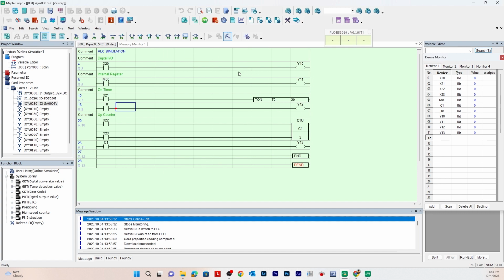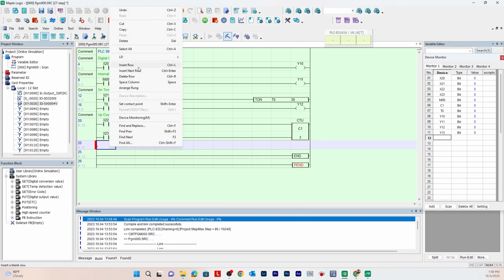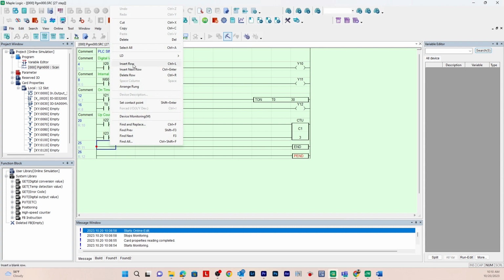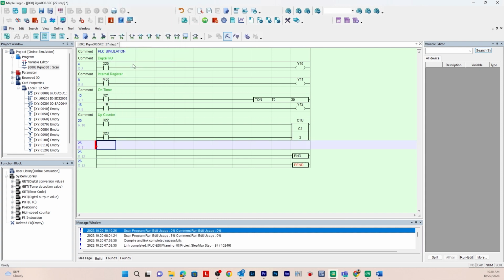You can erase logic, and then just go here. If I want to, let's say, get rid of this line here, I can do that, and then I'll just remove this row, and then I can also just add in another row. So insert row, and I can add, let's say, an analog input application instruction.